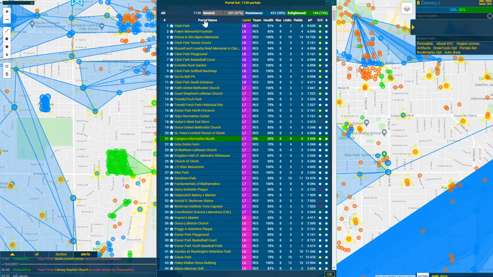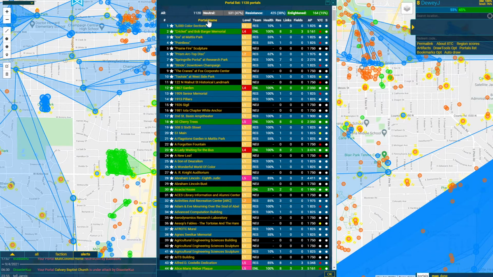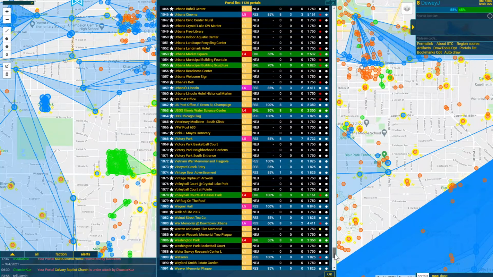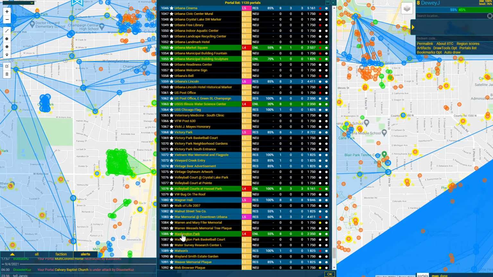So once you've got that filter at the top, then you can do what I would call the sorts, the things that are at the top of that list. So if I click on portal name, it's going to put all of the portals in A to Z order. So this could be handy on like a first Saturday where you're helping with decoding, and maybe you're looking at the pictures, and you're looking at a picture and it's like, that's Washington Park. Okay, so do I have a Washington Park in view? And I can slide down to the W's, and by golly, there is a Washington Park.